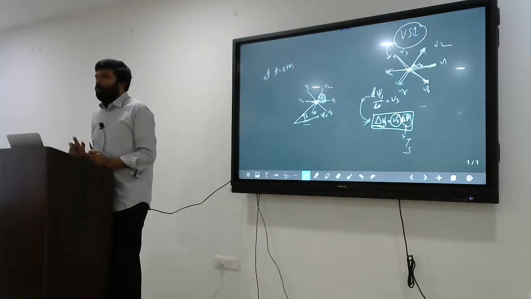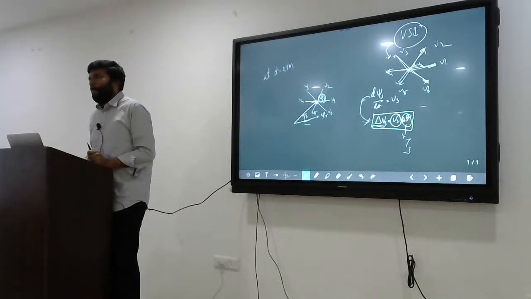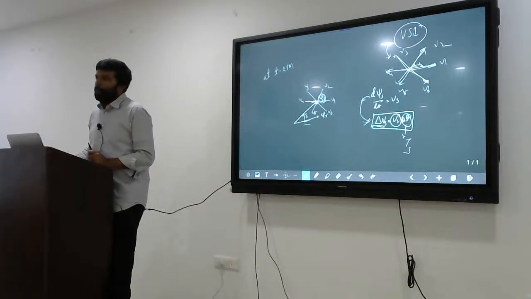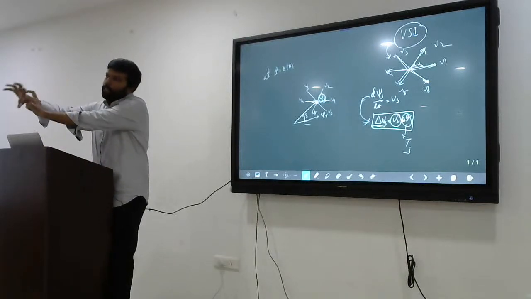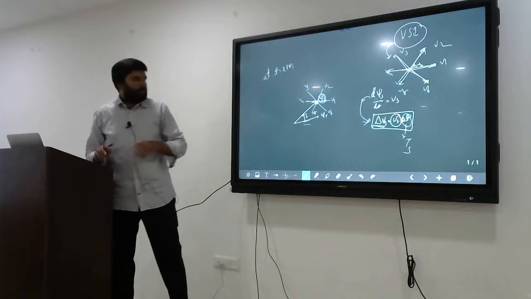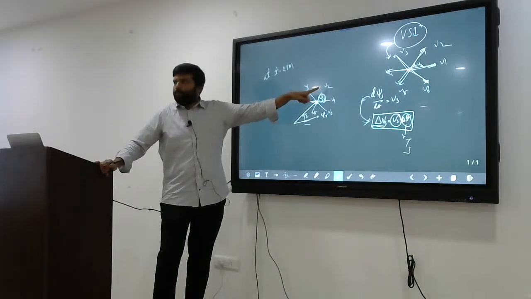Right? If you select V2, what will happen? If you select the V2 voltage vector through the voltage source inverter, if you apply the V2 vector across the motor terminals, what will happen? Anyone? Don't get confused. Where is the position of V2? This is the position of V2.